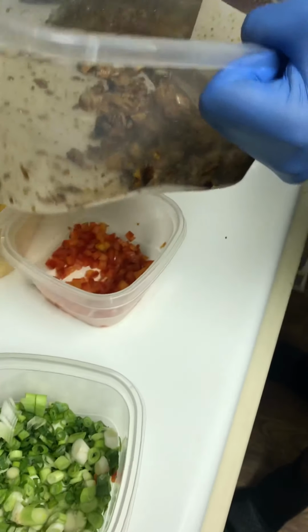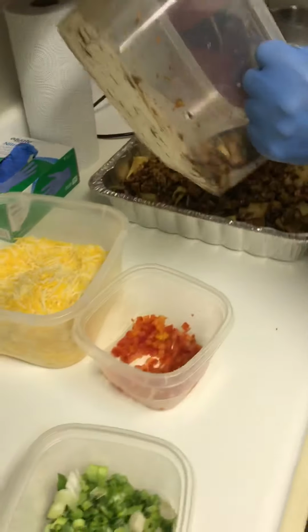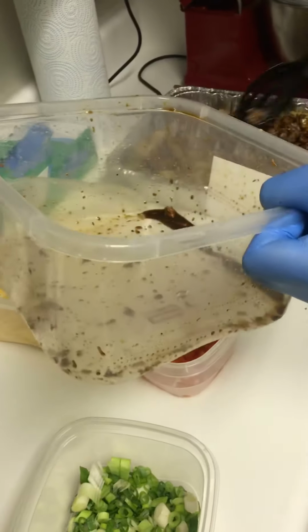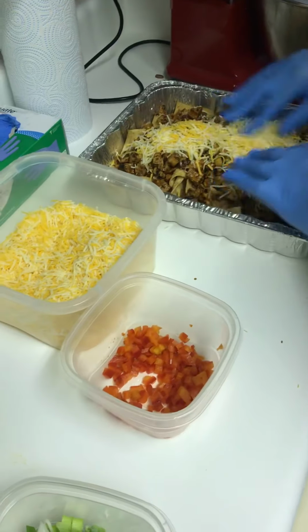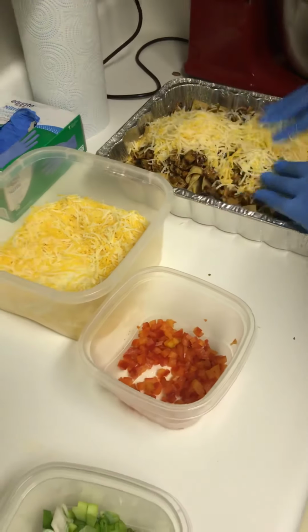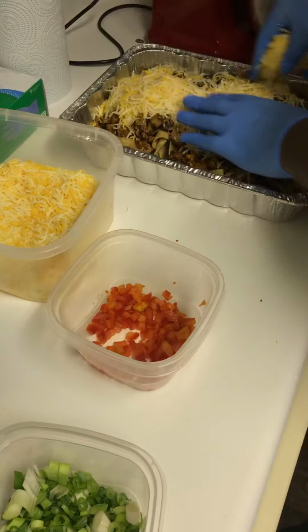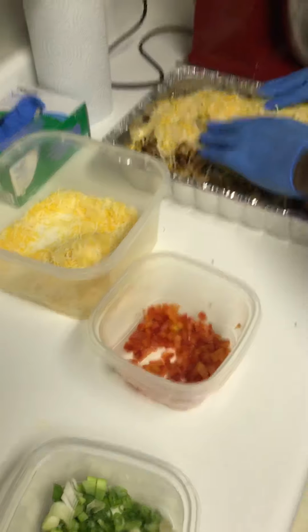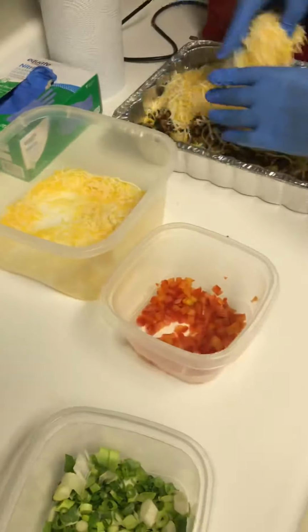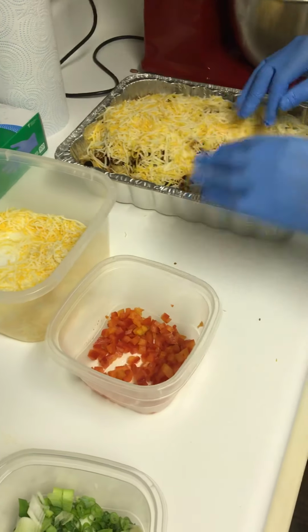All right, since this is the last layer, we're going to put all the chicken on top. Y'all hear that crunch? All right. I'm gonna put a lot of cheese on the top of it. Was it the Mexican cheese? Yeah, the Fiesta cheese. That Kobe Jack. All right, more peppers.